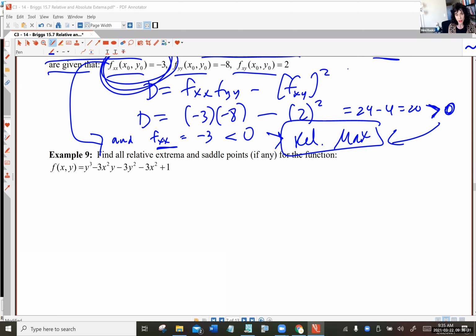So first up, get the partials, set them equal to 0, solve the system, get the critical point, or more than one critical point, and then do the D-test. How hard could this be? Well, the system is really tough. This is not what you're going to see in a pre-calc class. I wish they would. It would be great if pre-calc would solve some of these really nasty nonlinear systems.